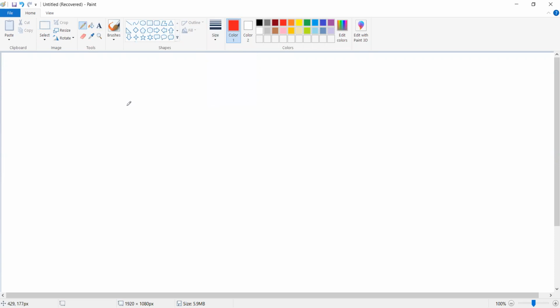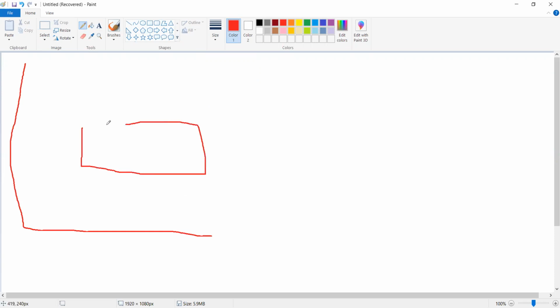Okay, so you should be able to see my paint now. So we're talking about box plot, okay? Box plot, obviously, will have a box. The box can be horizontal, sleeping, or standing, okay? So let's talk about the sleeping, horizontal box first. The horizontal box will look something like this.